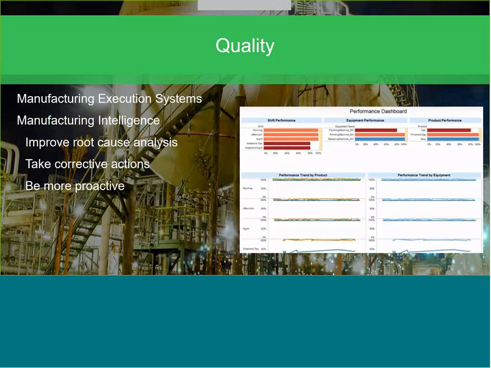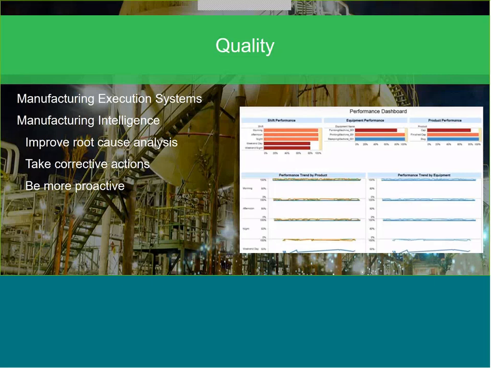If we then move into a bit about quality, you might associate quality with manufacturing execution systems, and this is fine because, of course, MES will help with things like the quality of your products produced and how you might go about improving them. It's also great for reducing the amount of waste or rework that you have to do. So there are lots of benefits that you can get from implementing an MES solution.